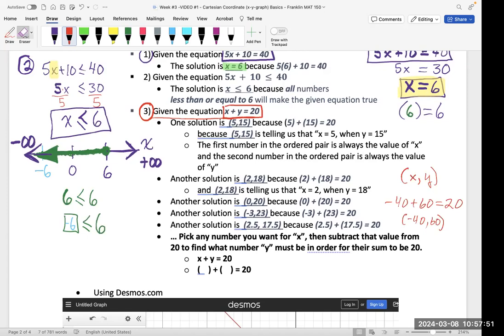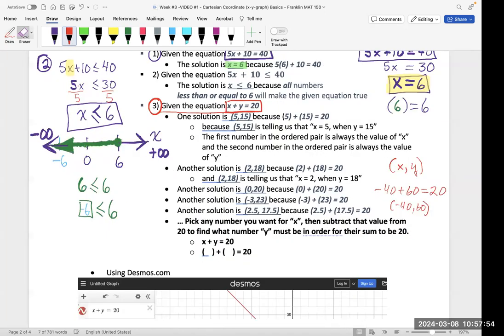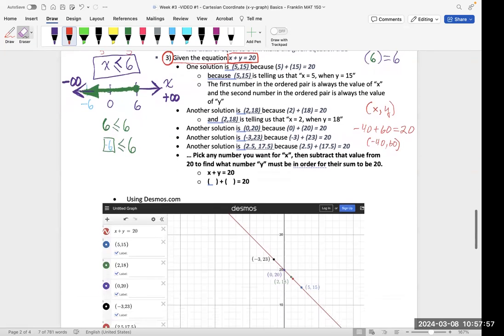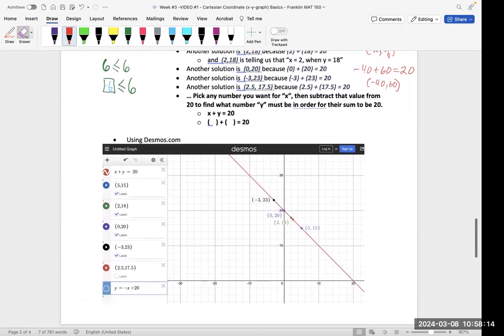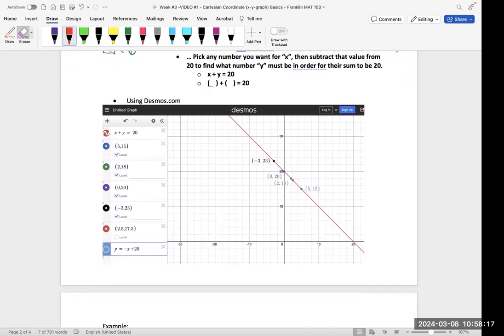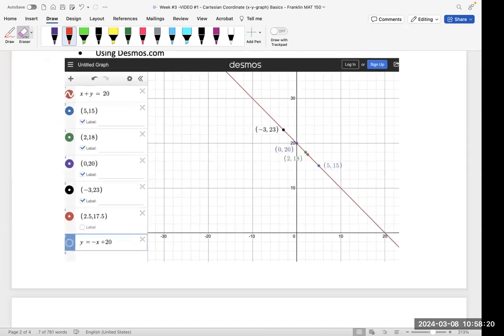So what we do is we graph. Drawing the graph is a way to show an infinite number of solutions. And how we want you to graph is we want you to figure out the shortcuts and easy ways to do it. The reason these are called linear equations is because all of the solutions, all of the pairs of numbers that add to be 20, will form a straight line. Say it again. All of the pairs of numbers that add to be 20 will form a straight line.